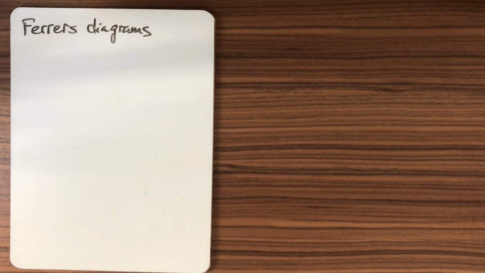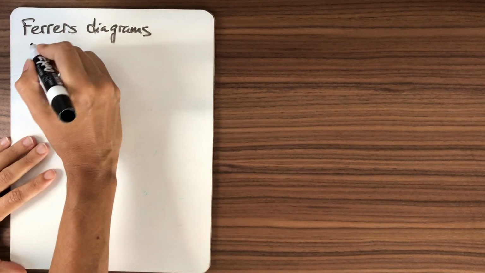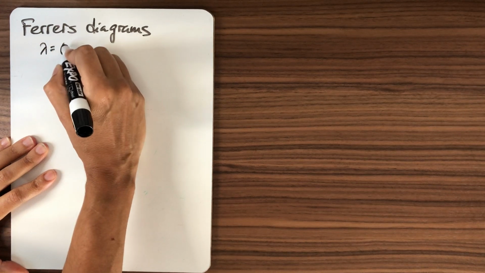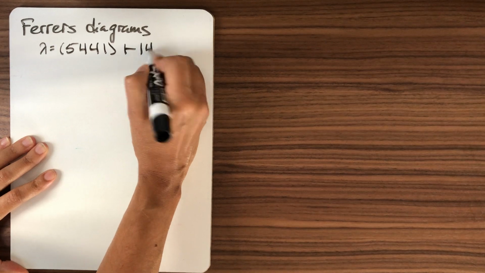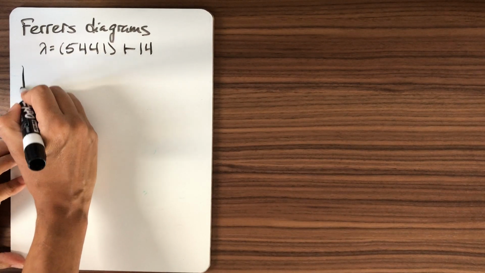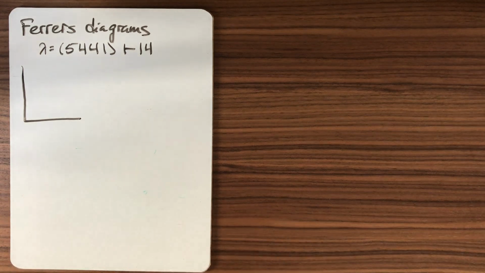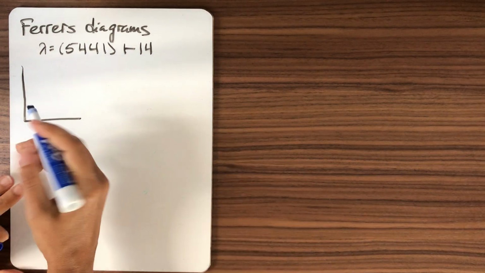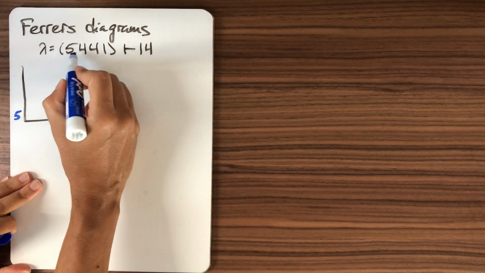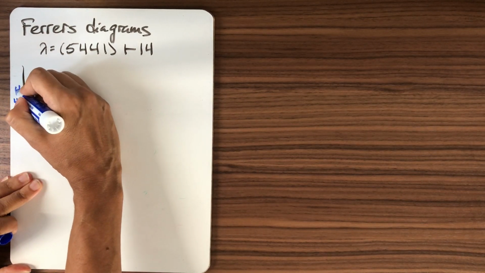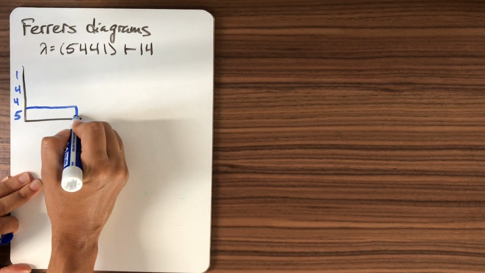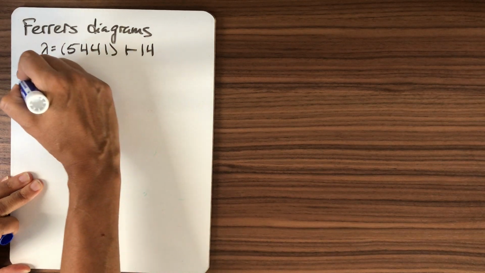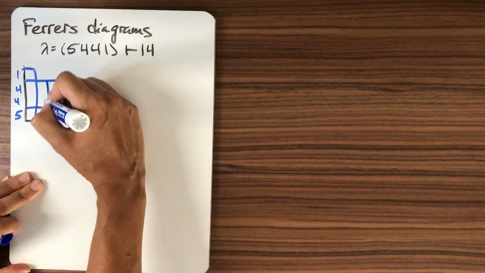Last time we looked at, without giving it a name, the Ferrers diagram of an integer partition. If I start with an integer partition, for example, 5, 4, 4, 1 is a perfectly good partition of 14. I can draw it in the plane, in the first quadrant, where I label my axes, and now I'm going to have unit squares. I'm going to put 5 in the first row, 4 in the next, 4 in the next, and 1 in the last. So let's go out to 5, and then 2 rows of length 4, 1 of length 1.